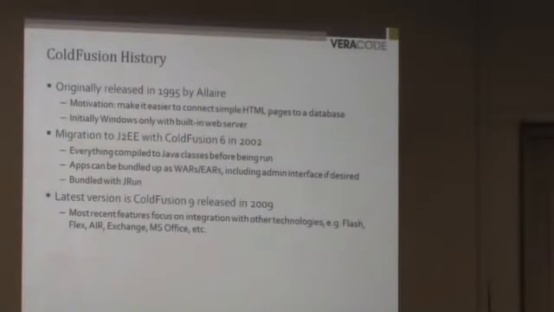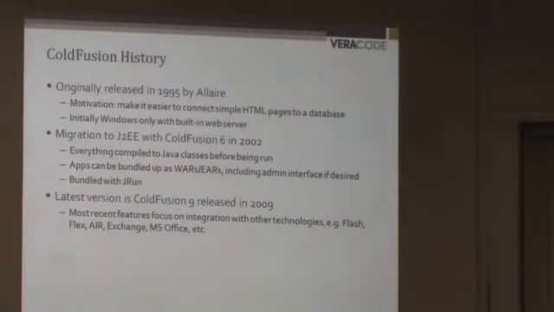It had a built-in web server. Everything was custom. The parser, the implementation, everything was custom written in C++ on Windows. Fast forward about 7 years, and they migrated over to a J2EE platform, which makes ColdFusion applications more portable from one server to another, makes it cross-platform. And people were going to J2EE, so it was a kind of a natural progression for them to go that way. So ColdFusion 6 was the first version that did that.